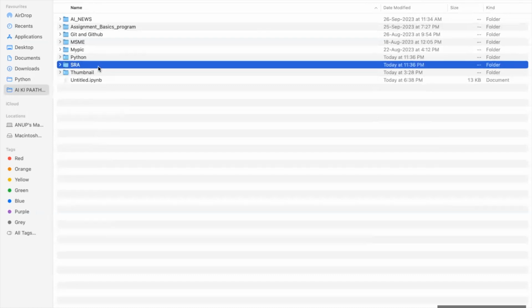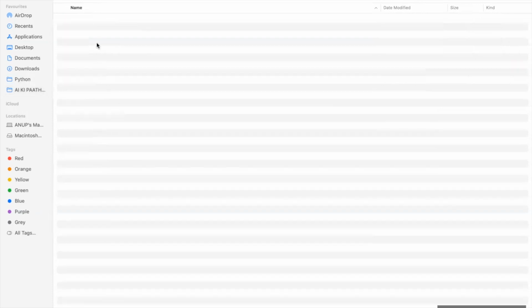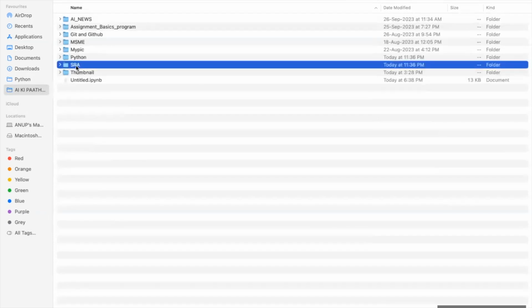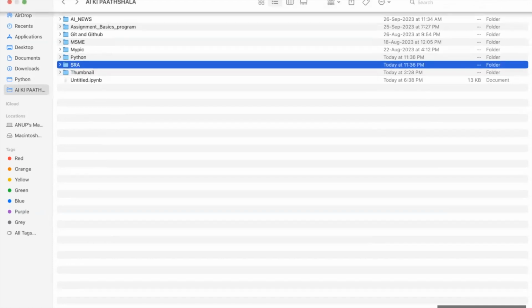Right now this directory contains nothing, so if I go inside it, I get nothing. But this directory is created at this location, and this location is AI Ki Pathshala. Inside this AI Ki Pathshala, I have created a new directory. That directory name is SRA. Fine.